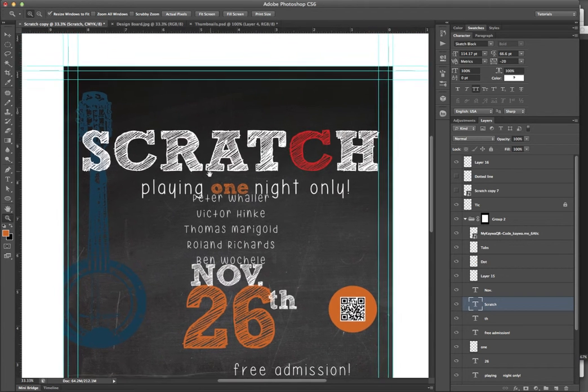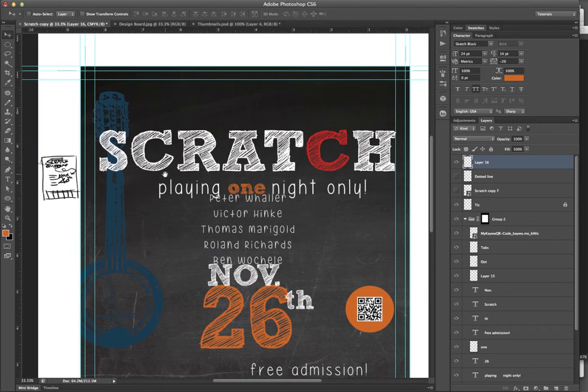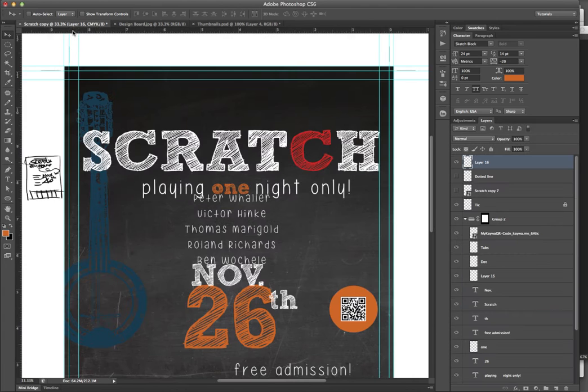Okay, let's move on to really final. Now that we've looked at a couple different ways to arrange things, I'm going to pull my little sketch down here so I can see it. I have kind of a group up here and a group down here, and I've tied them together with a little dotted line because on my design board that was one of the graphics I liked. So when I was thumbnailing this, I was deliberately thinking, okay, how can I use a dotted line on here?